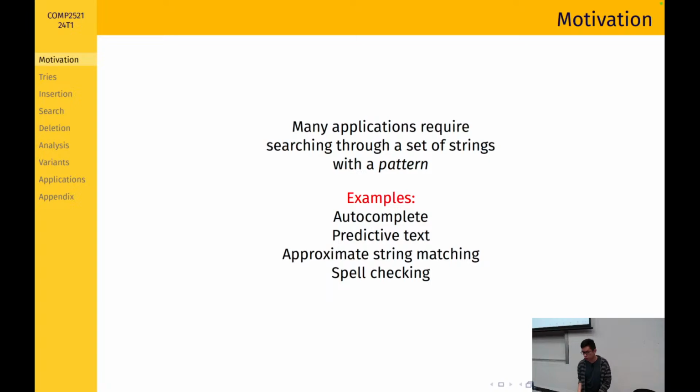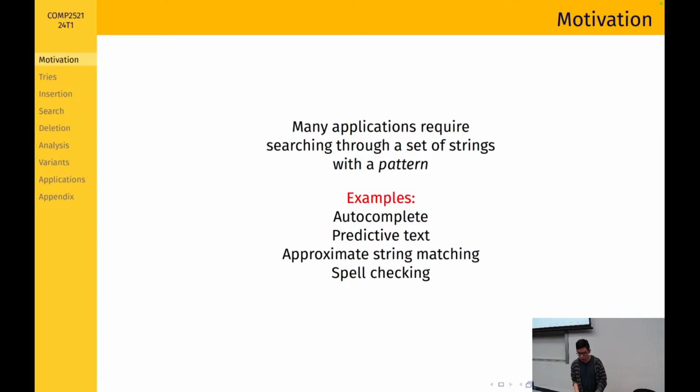Approximate string matching is another one. Maybe there are some applications where, given a string, you want to find which other words are similar to that string. And by similar, I mean maybe you can get from one word to another by deleting a character, adding a character, or replacing a character with something else. Another example is spell checking. Given a series of letters, you want to check if that sequence of letters actually corresponds to a word that's in your dictionary. So that's spell checking.